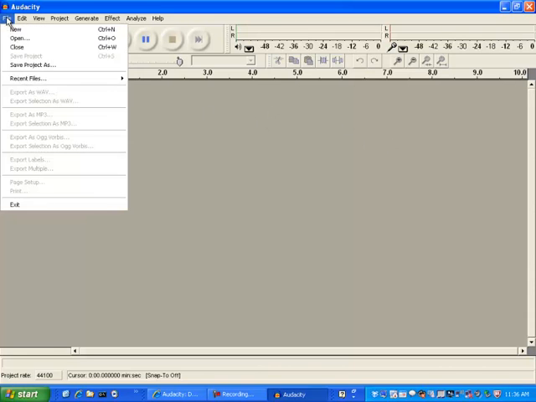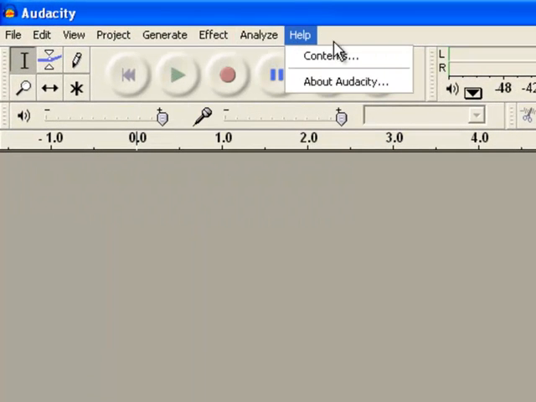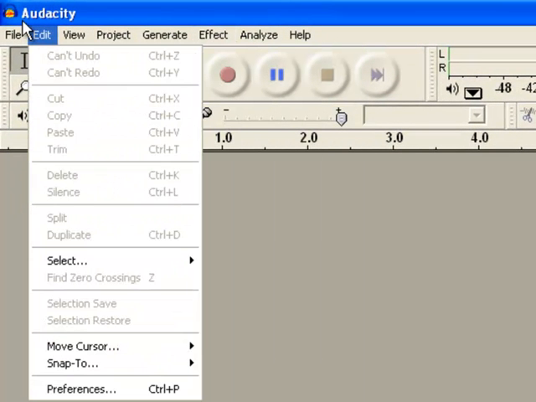So you've got a couple things to look at. I'm not going to go through every single one of these given the time that we have here today, but I just wanted to give you enough to get started with the basic tool set. So the first thing I'm going to do is go into my preferences and make sure that I have my devices set up appropriately. I have my recording device set up accurately, and I have my playback device set up appropriately.